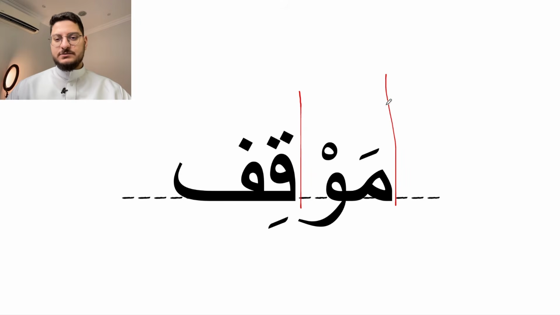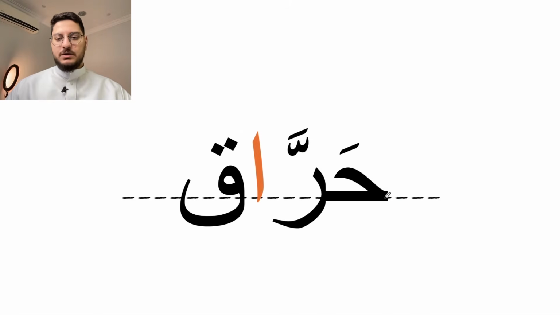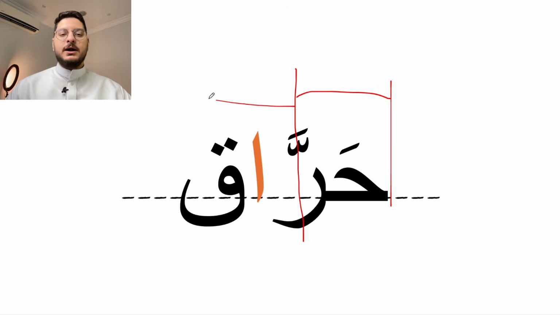Finjan. Next one. We have two syllables again. Let's read the first syllable. Maw. Ma, and then oo with no vowels. Maw. Gif, right? We have the ga and then the fa with no vowels. Gif. So mawgif, and mawgif is a parking. Next one, we have two syllables. The first one starts here, and the second one right in the middle of the shadda. So we need to pronounce the ra twice. Let's read the first syllable. Har, and then rag. Harrag, which means spicy. Harrag.